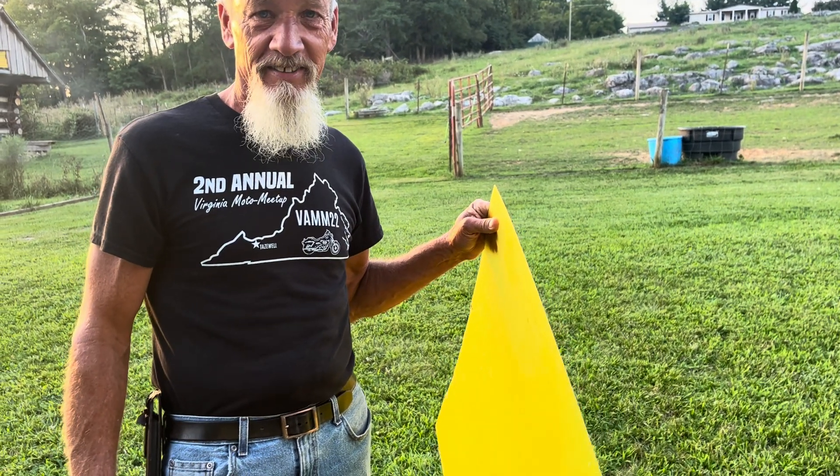I took my luggage rack off and the back seat and all that — so loaded out. So far, so good. It's a nice bike. This is old Ruby. I put about 4,000 miles on Ruby this summer so far. Thank you all for checking my video out. This has been Mr. G, 1965, and we'll catch you later.